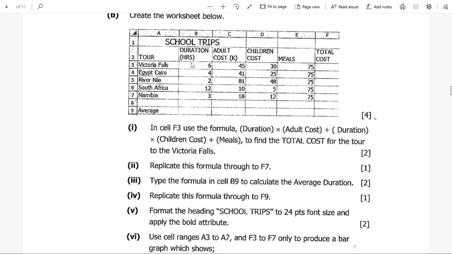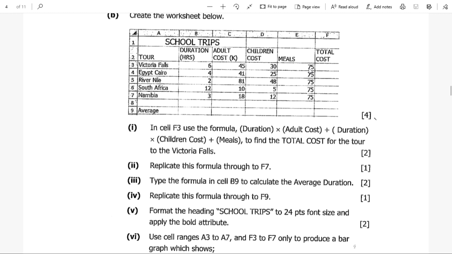So we get the duration of this tour, which is 6 hours, then multiply it with the adult cost, which is 45. Then we also get this duration, 6 hours, and multiply it with the children's cost, which is 30. Then we add the meal, which is 45.